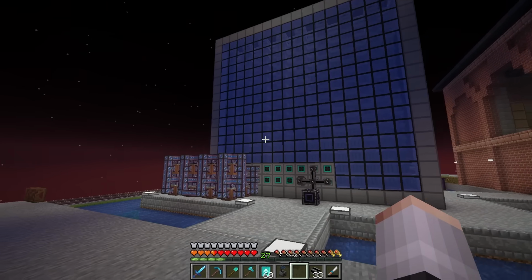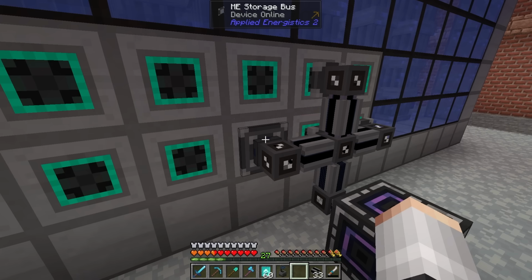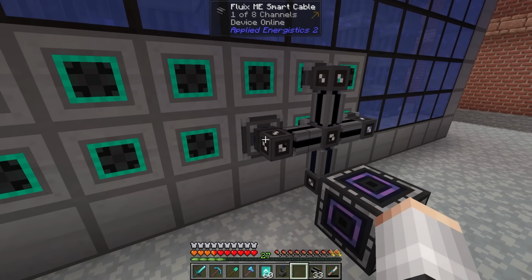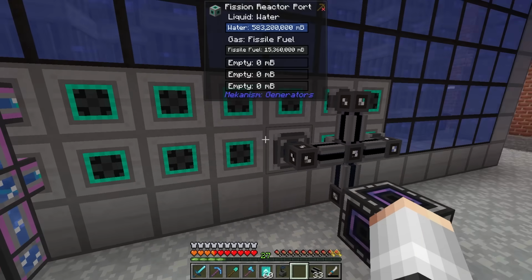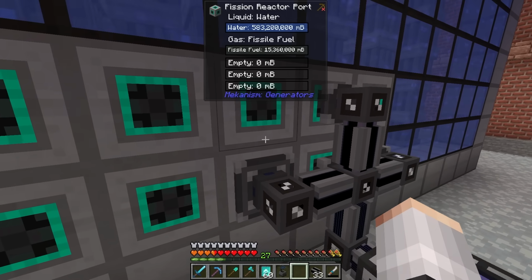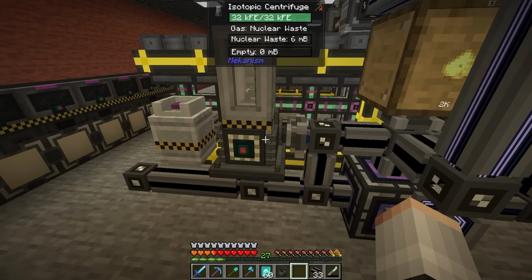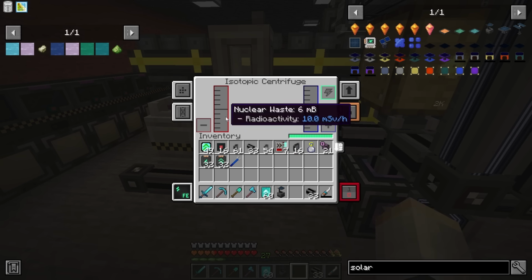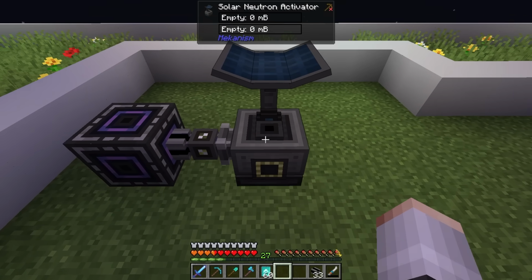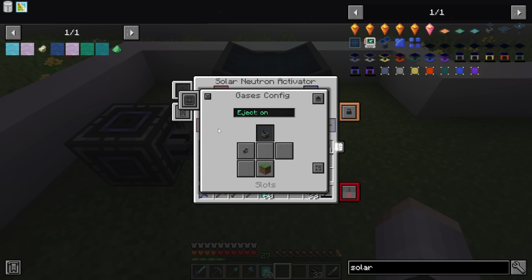Now we need to move the nuclear waste, which traditionally is difficult and dangerous. Not anymore though, since we can use AE2 and the chemical cells. We just import it to the system and export it to where it needs to go, though it doesn't let us store it in the disks. We've got some coming over to this isotopic centrifuge to make plutonium, and the second lot need to go into this solar neutron activator to make polonium. We're gonna need a lot of polonium.